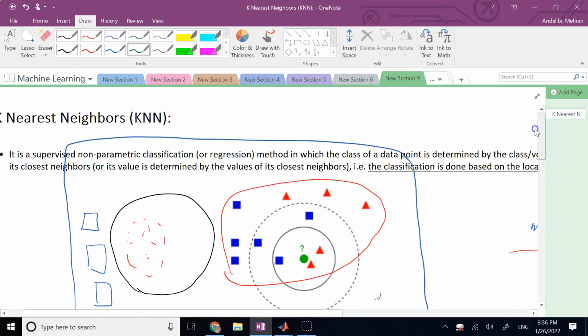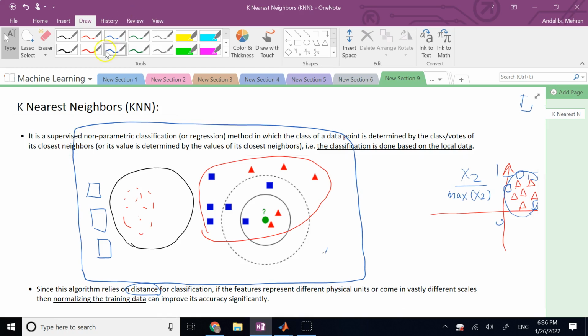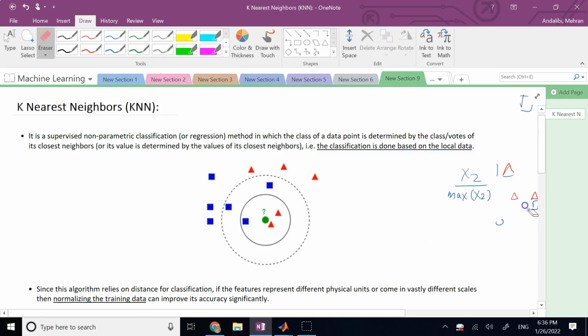So if you do the KNN in its original format, all you do is look at the classes or the values of the closest neighbors, and basically their vote is going to be like a 1 or a 0, right? So what do I mean? As long as they are in the region defined by k, their vote is like 1.